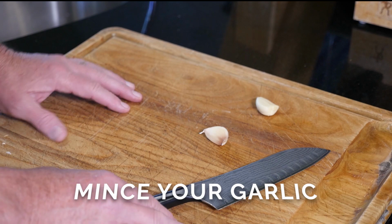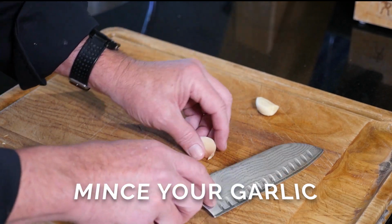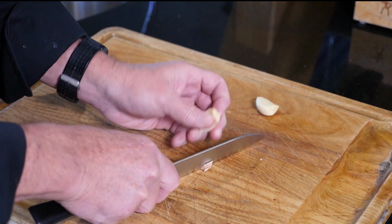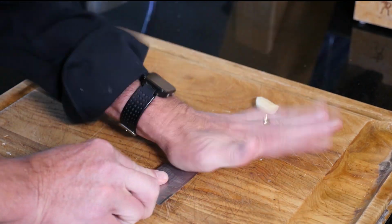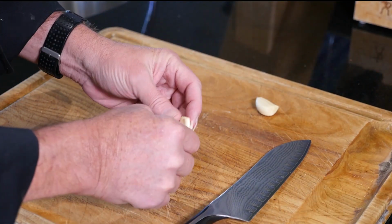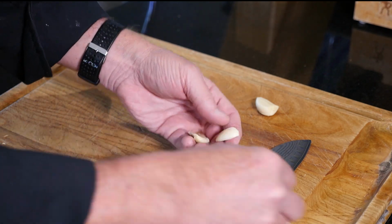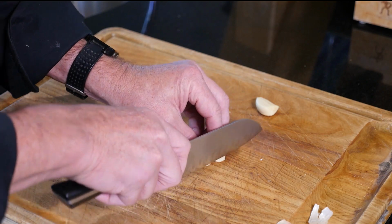Okay, let's mince some garlic. When you have a whole clove like this, it's going to have some paper on it. So the easiest way to deal with that: take the end off, discard, and mash it. That way the paper comes right off. Then you can mince.